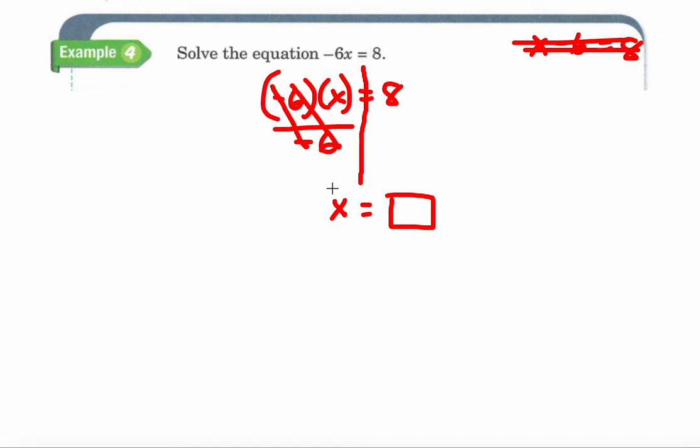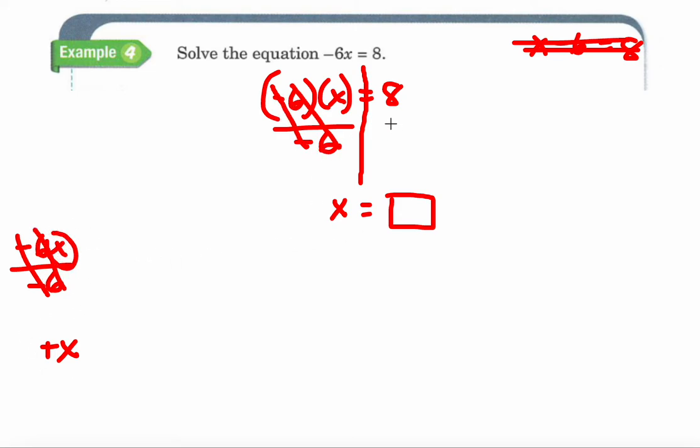A big mistake that I've seen people make is they'll just divide by the number, the 6, and then they cancel it out, but it's actually not canceled. At the end, they're not left with just an x. They're left with a -x. And we don't want to look for a negative value of the variable. We want to look for just the variable by itself. So you want to make sure you're dividing by the value and the sign so that they both cancel out and you end up with the positive value of the variable left over.